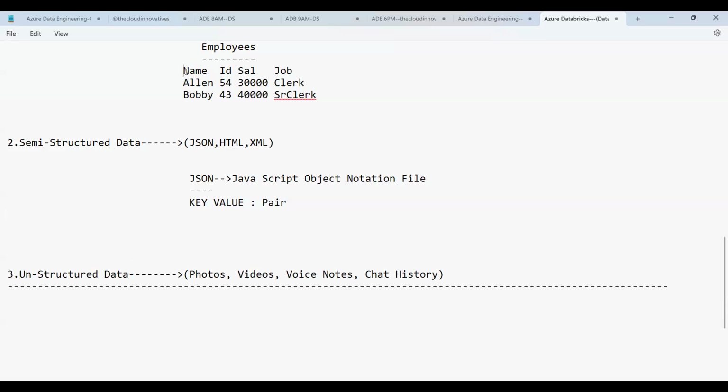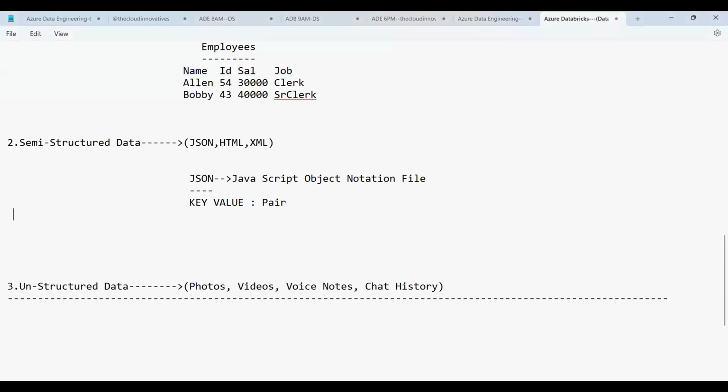Make sure the column names are called keys here, and the values are the values. Together, the column names and values are called a key value pair.